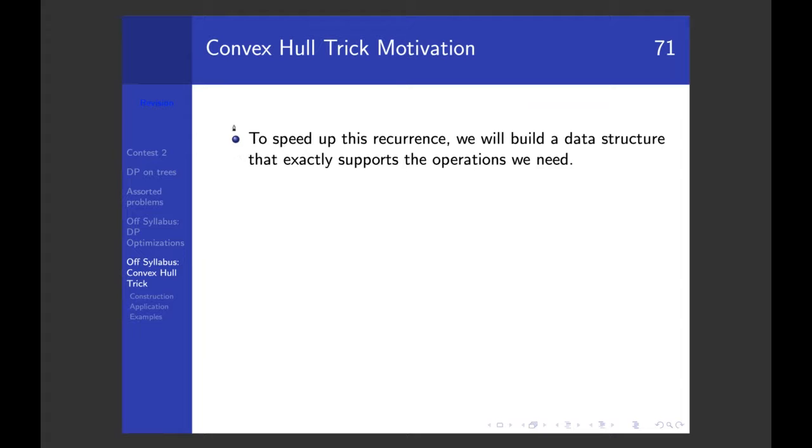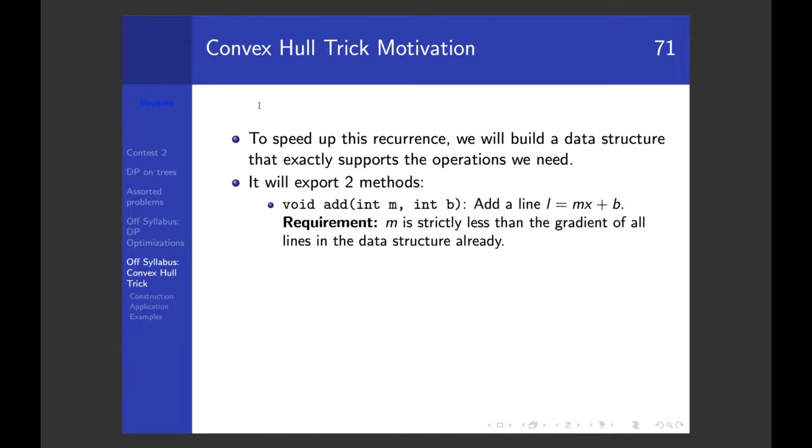And to speed this up, we're going to build a data structure. And that data structure supports some operations. Operation 1 is add a line. So we have our line y equals mx plus b. Using plus c, but plus b works as well. And we're going to add this.